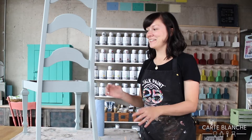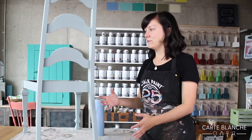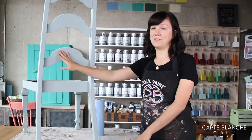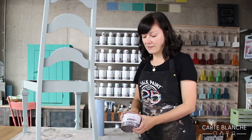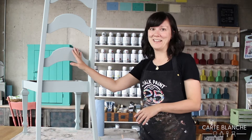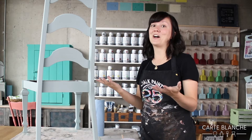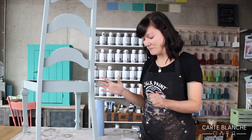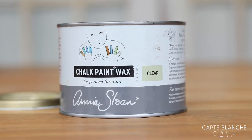The painting's all done. As soon as the paint is dry, you can wax your piece when it's dry to the touch. The wax has two purposes: it's the protection on your paint, but it also makes the colour come alive. It's one of my favourite parts to do. For this one we're just going to do clear wax so you can see how to apply the wax.